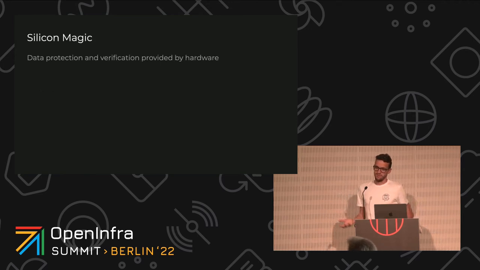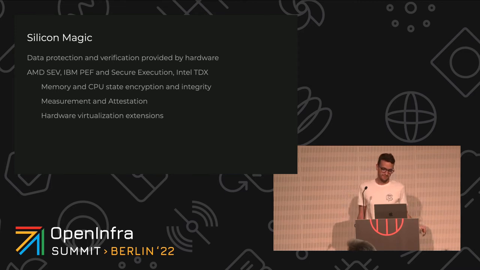So I talked a lot about hardware platform, memory encryption, verification, attestation. This is all provided by hardware. There's no magic. There's no super complex implementation. This completely depends on specific hardware implementations. So most silicon vendors, if not all of them, provide or are about to provide a confidential computing implementation. A few are already in the market. SEV is one of them, from AMD. The latest iteration of SEV is called SNP, and it's the latest confidential computing implementation from AMD. IBM provides two versions of it, PEF and SE, secure execution. And Intel, we know, is preparing TDX. The TDX specifications are available. We know it's coming with some CPU, hopefully soon.